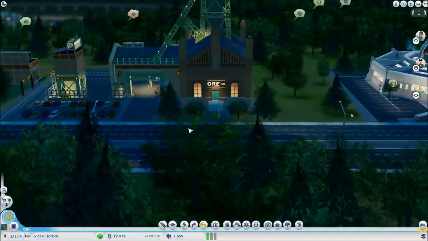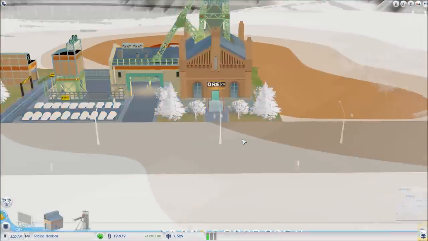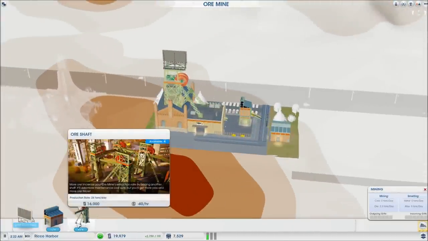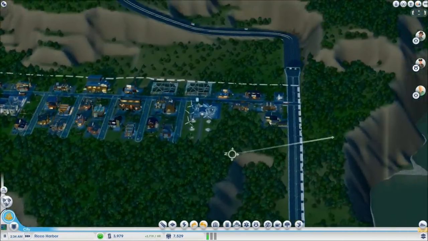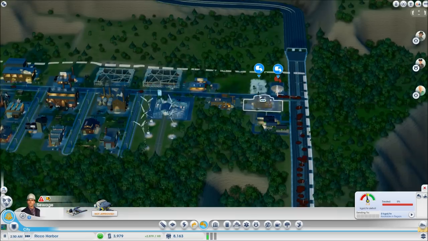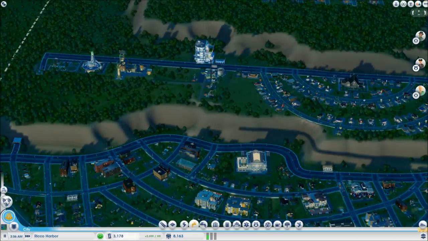Oh, what is this? Yeah, he sees that it's close by and he wants me to mine it over there. Oh, I have the money now. We're doing it. YOLO. It's a good investment. Alright, this is one thing we haven't seen come up yet, our water.